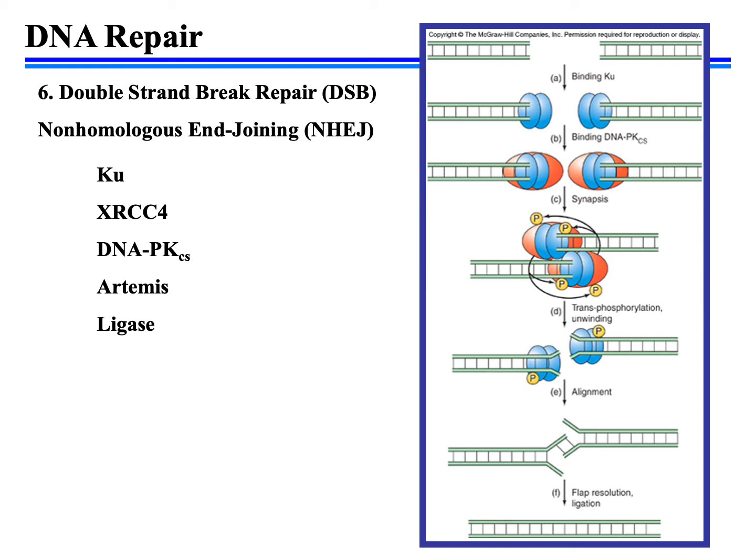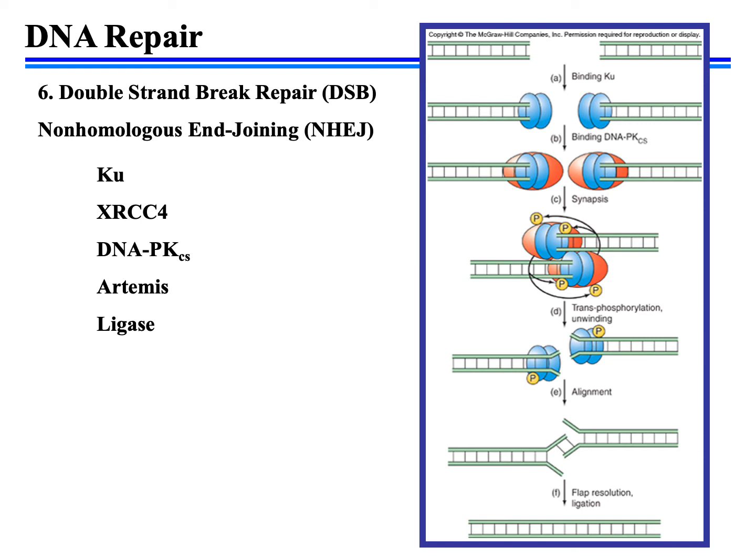But now I want to transition a little bit into a situation where you might have more extensive DNA damage. In this case, this is what's referred to as a double-stranded break. A double-stranded break is exactly what the name implies, in that the two strands of the DNA have been broken, and this definitely needs to be fixed in order to maintain the integrity of the DNA. There are, in fact, two different ways that we'll talk about fixing double-stranded breaks, or double-strand break repair mechanisms. The first one that you see on this slide is called non-homologous end joining, or NHEJ.